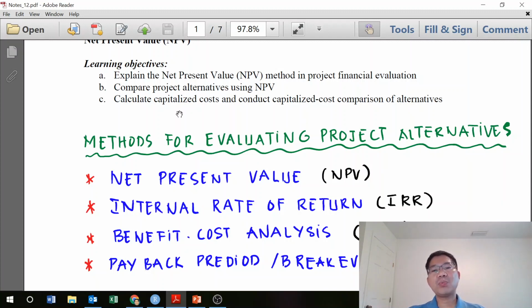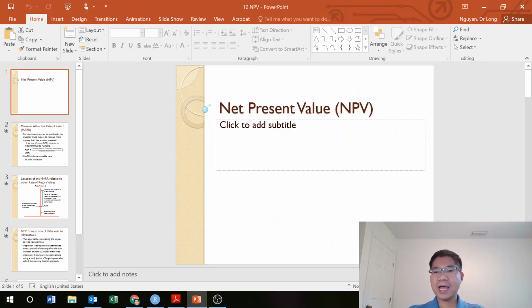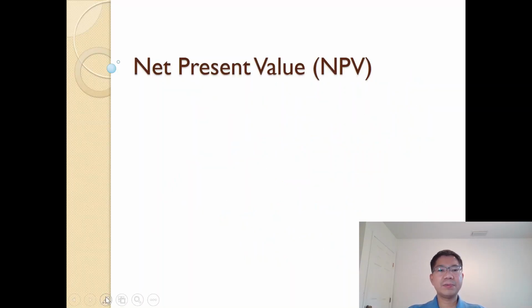And after we go through these four methods, I will show you how they apply in a local project later on in a future lesson when we talk about the benefit cost analysis. So with that, let me go to some concepts that we want to apply for all methods that we use in this lesson and the future lessons. So let's go to the slide, net present value.